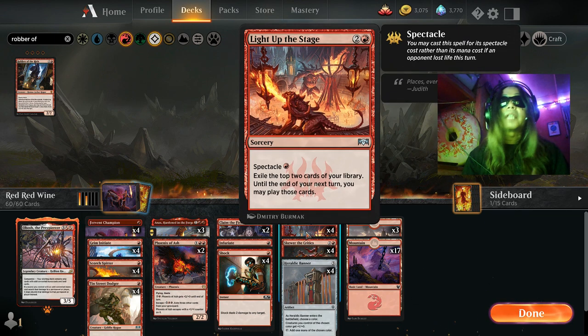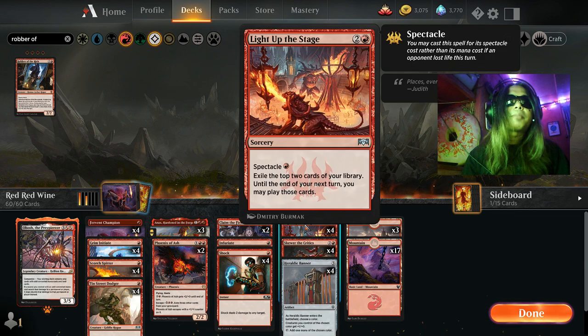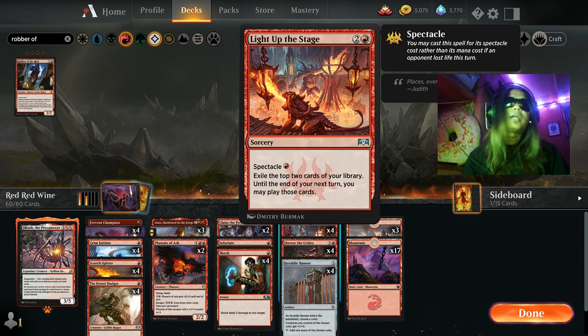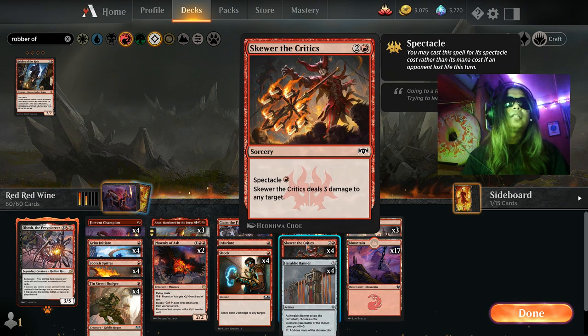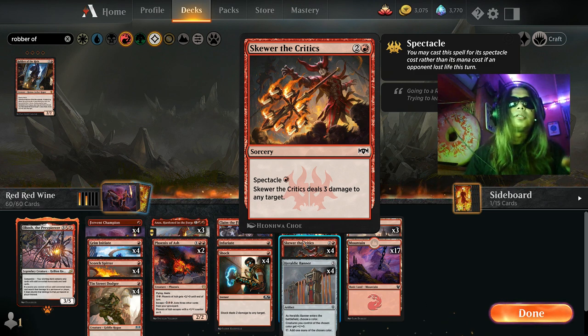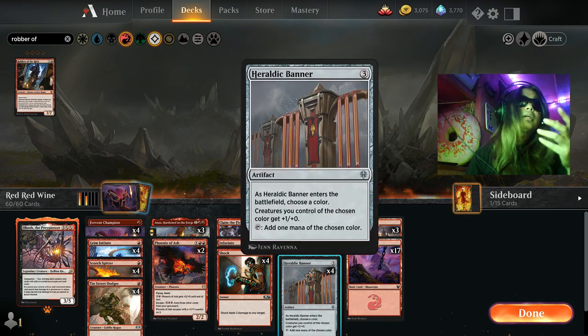And the most famous, Light Up the Stage. It has a spectacle cost of one, so when you damage anyone, you get to use it. You get to exile the top two cards, and you can use them until your next turn. And Skewer the Critics. It deals damage to any target, including your opponent or a creature, and it has a spectacle cost of one. So if you damage them, you only pay one.